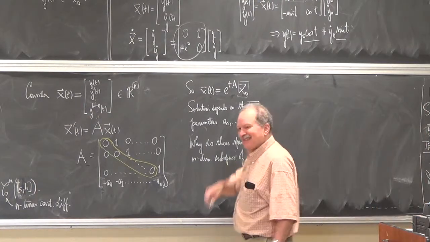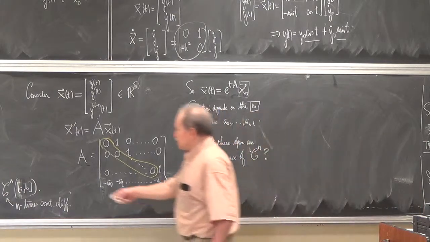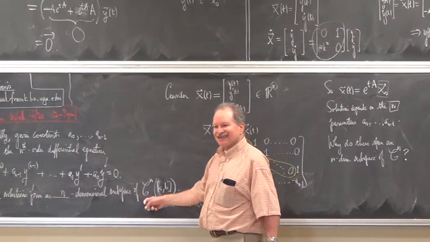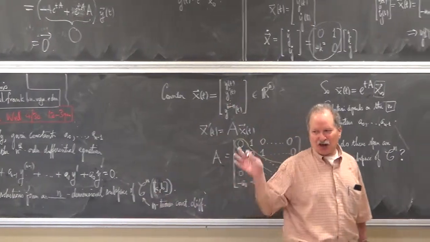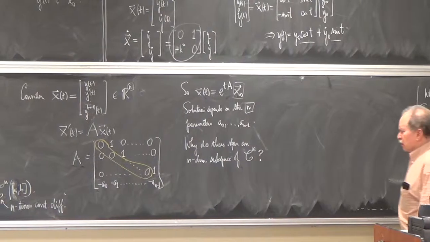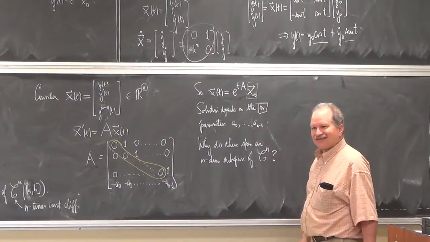So an n-dimensional subspace of Cn, wouldn't that be all of Cn? No. This is an infinite dimensional vector space. N times differentiable functions. Ah, okay. Very infinite dimensional. Remember, it has all the polynomials of all degrees in it. All right, so it's a little more subtle than that. Write these out, like we did.